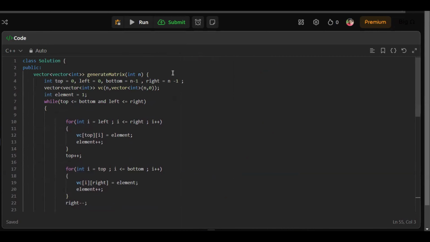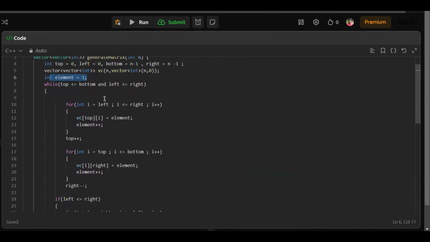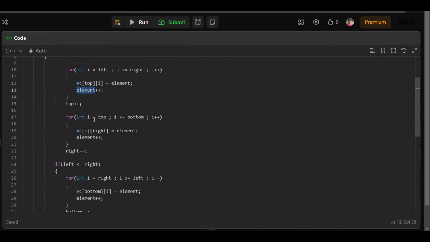In this algorithm, the code is pretty simple. At first, we have taken the 4 pointers and the matrix, where each value of the matrix initially is 0, and taken the element which is 1. Then, after that, we have run a loop from left to right and put the element in the corresponding positions and incremented the value of the element.